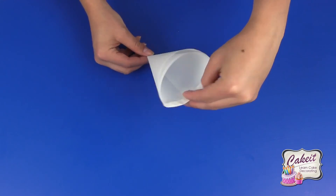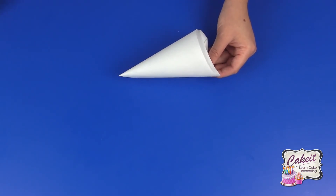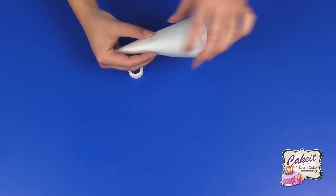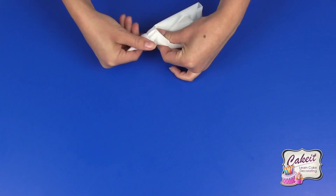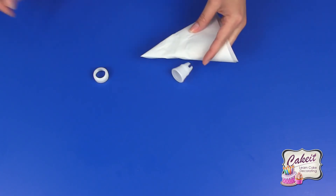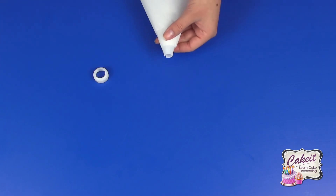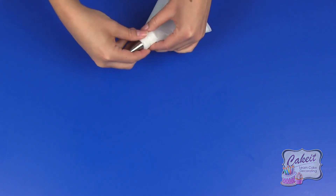Make sure there's no hole in the bottom of the bag. You can either cut your piping bag tip off and drop a nozzle straight inside, or you can use the icing bag adapters. The icing bag adapters come in two parts. Pop the large part inside the bag and make sure it's nice and secure. Hold it with one hand and pop the twist cap on the end. If you twist it up the bag it will mark a line of where it needs to go, and you can bring in your scissors to cut along that line. Drop the icing bag adapter back inside and fix whichever nozzle you need to use on the end, then secure it onto your bag with the adapter.